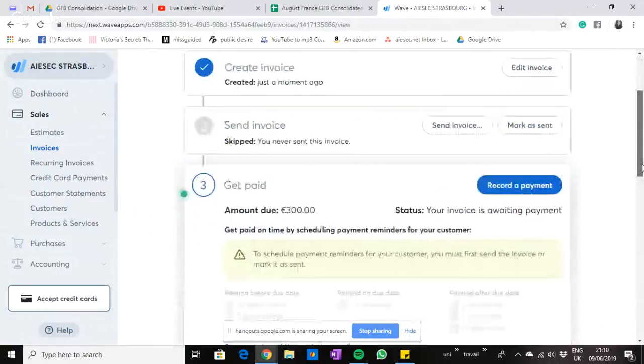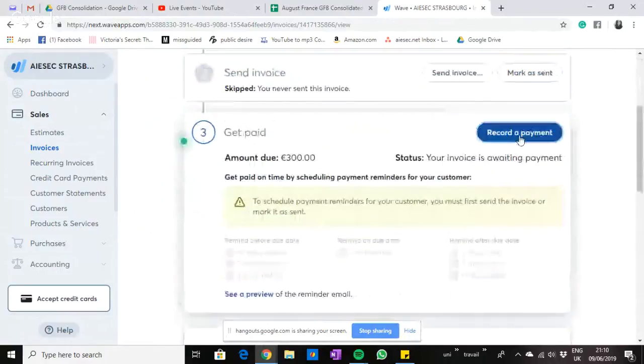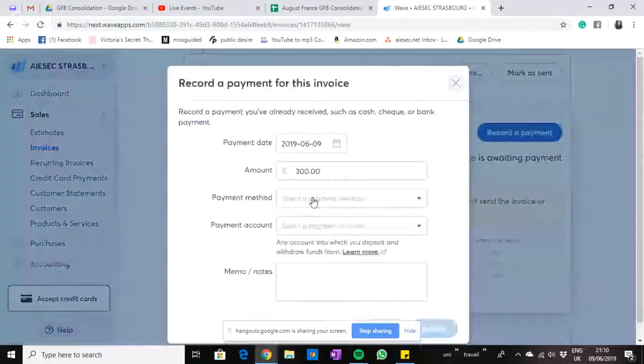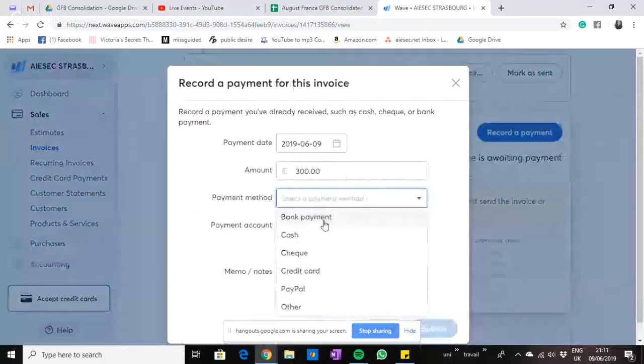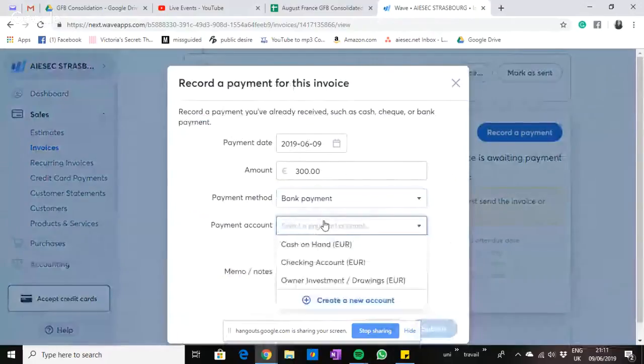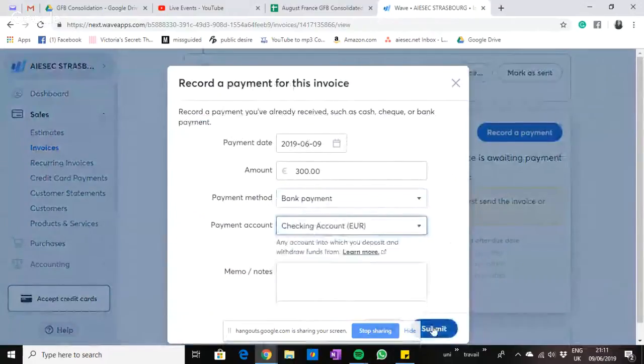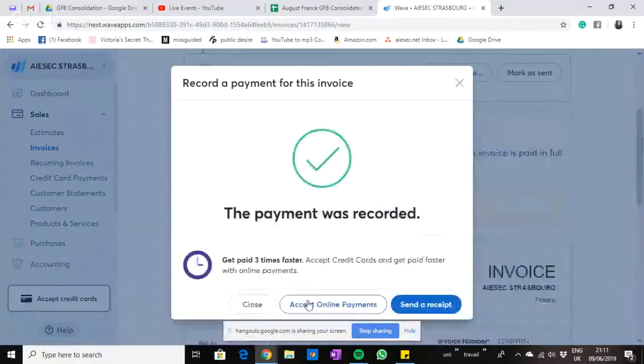Then record payments. Again, we choose the right dates, the amounts, and here again bank payments and checking account. Always, always, always. After that, we put close.